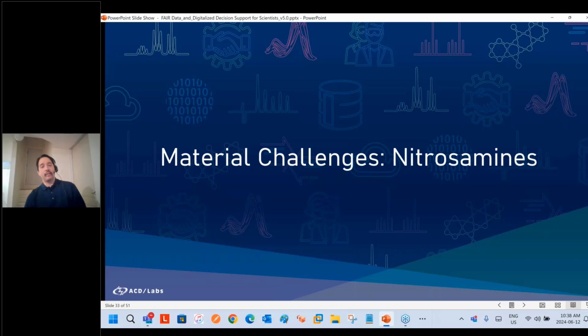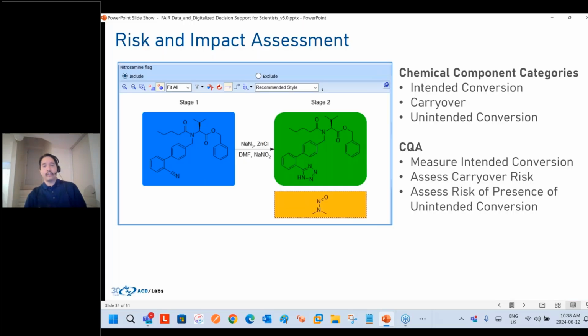Material challenges, really the last material challenge I'll discuss, going through nitrosamines. So in the case here, a very classic case that we saw about 5 years ago with valsartan, the capability of looking at a nitrosamine, in this case NDMA, and understanding it, where have we seen this before? Where else has this been? And this is quite crucial when you're doing this type of research. And really from the FDA, understanding what's occurring within the lab.